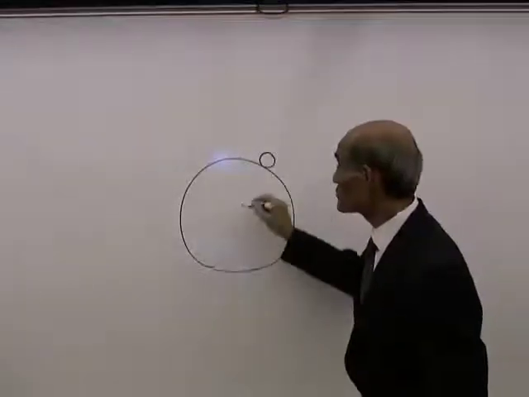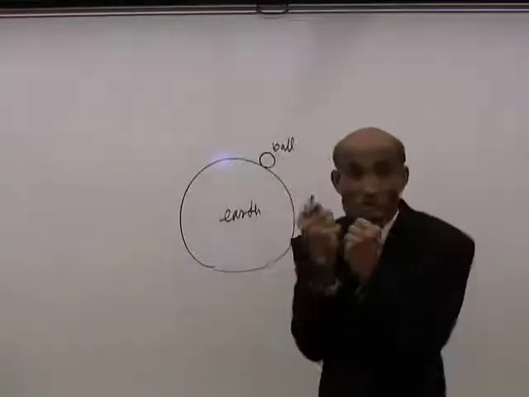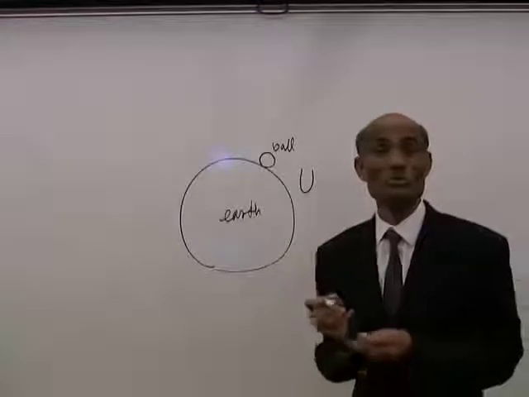Now, let's consider a basketball sitting on the floor. There, it's sitting on the floor. Now, we say that the earth and the basketball, these are two objects. One is the earth, the other is the basketball. Let me see if I can draw that for you. Here is the earth and here is the basketball. We say this system, which is called the earth-basketball system, has two objects. Now, this system has a potential energy U.